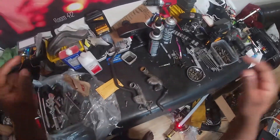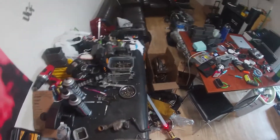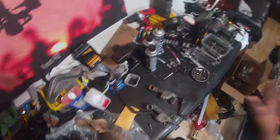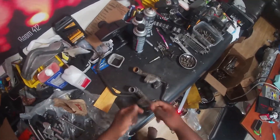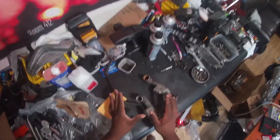Alright boys and girls, so today we are going to try to clean these puppies up. We're going to try to get the water system sort of plumbed out in terms of putting on the water necks in the front and the rear. We're not doing a coolant reroute because it's kind of expensive and we're just kind of broke because that was an expensive build. So we'll revisit the coolant reroute later, but let's just get everything set up and ready to go inside the car.